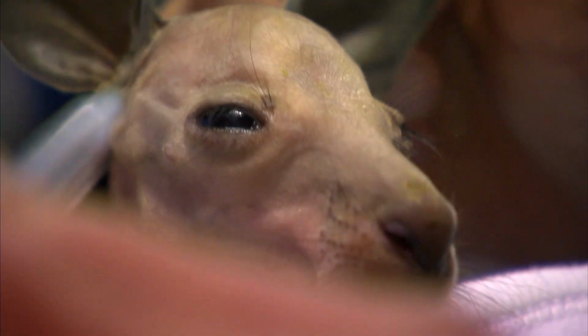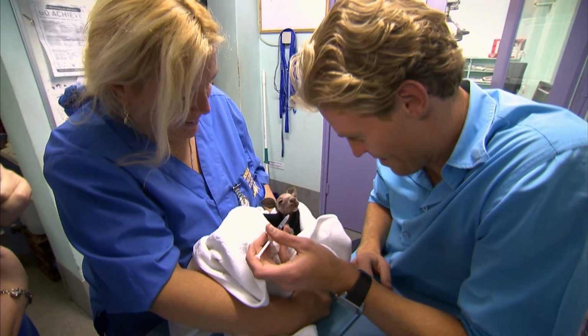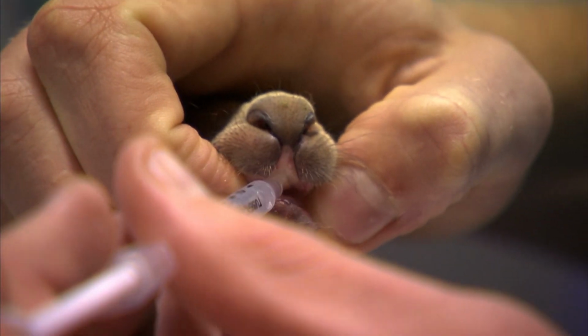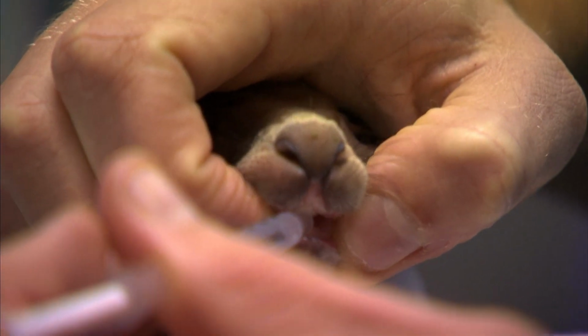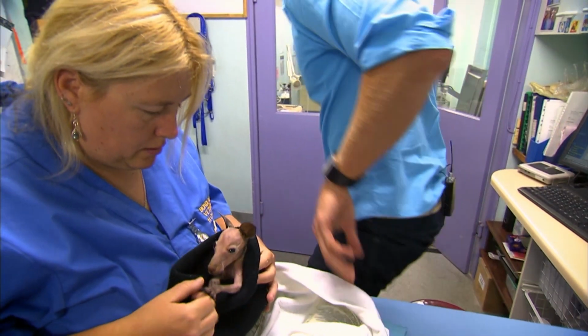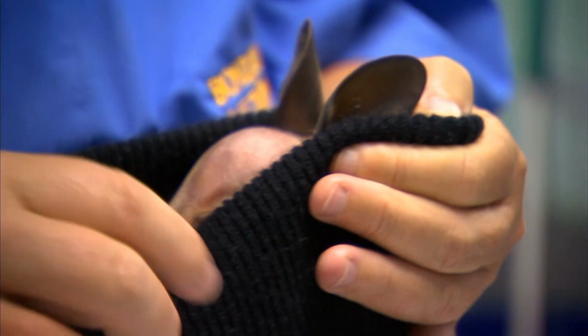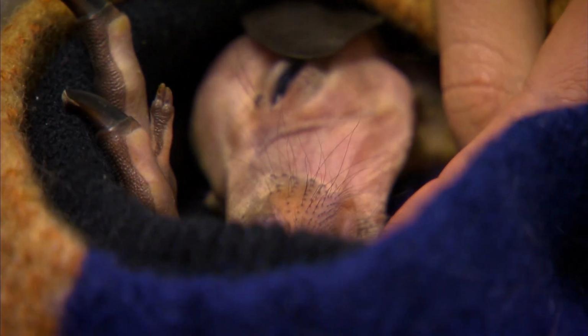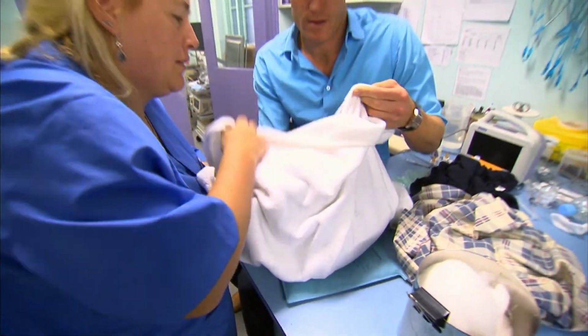That got it. Yes, now that's the ticket. Right on. Oh yeah. Double nods. Yeah, more of the good stuff. Sugar rush. There are some good signs, but Beanie is still critical. After a feed, Sarah wraps the little Roo back in his beanie for some much-needed sleep. I'm impressed the way he's come through the first 6 hours, but really the next 24 hours decides whether he has a future. He's basically had to grow up before his time, and it's up to him and it's up to us to see if he can actually survive that. He's got the fight of his life right now.